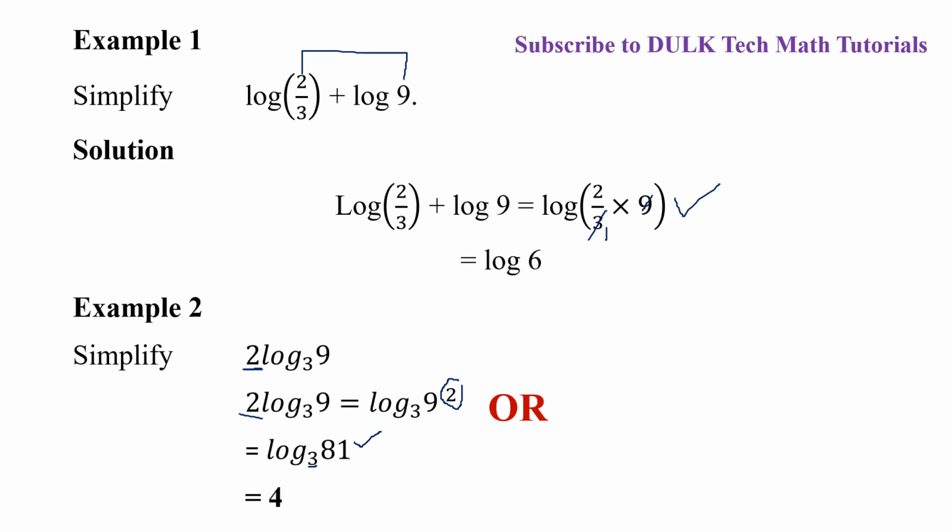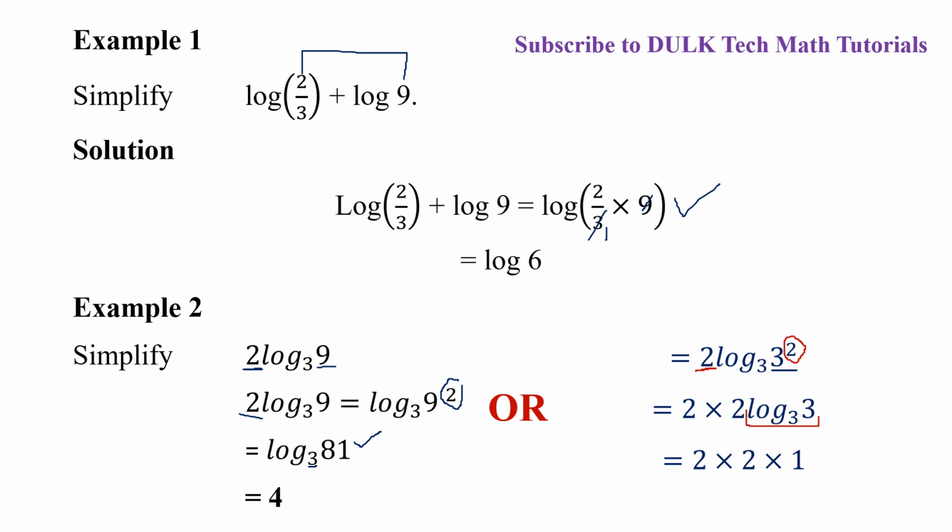We can express this 9 in terms of 3, like this. Instead of writing 9, we are expressing 9 in the form 3 to the power 2. Then, by the laws of logarithms, I can safely drop this power 2 and make it the coefficient, and it will be multiplying this 2 that is already here. So it will be 2 by 2 log 3 base 3. And according to this other very important result, log 3 base 3 is 1. So it will be 2 by 2 by 1.